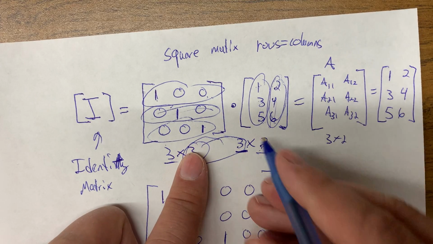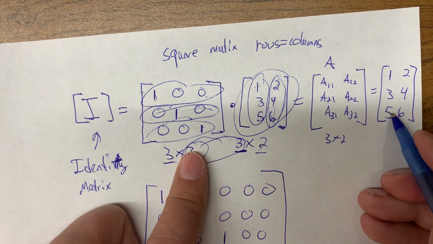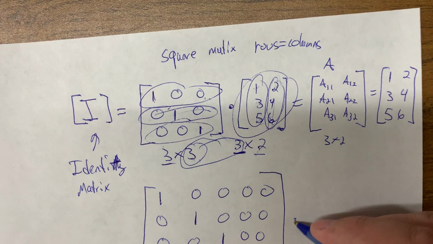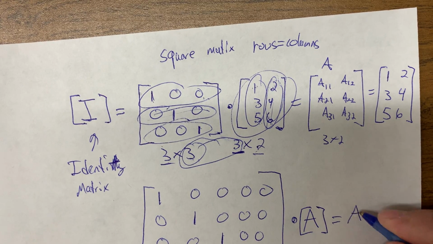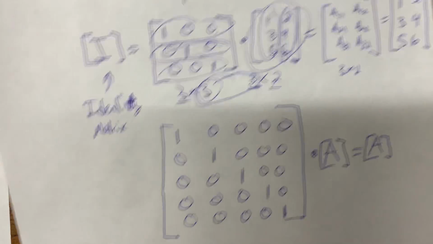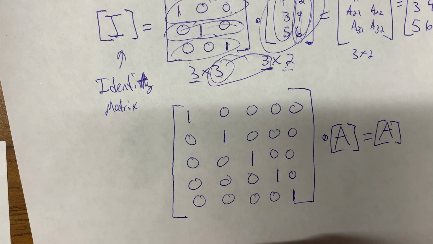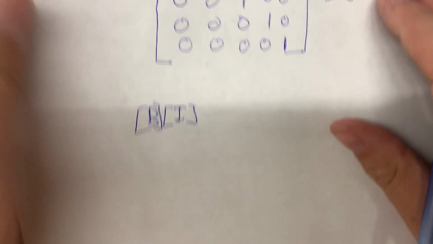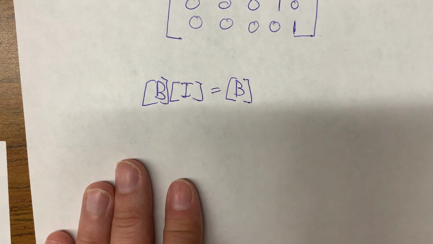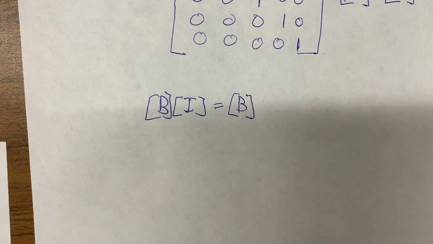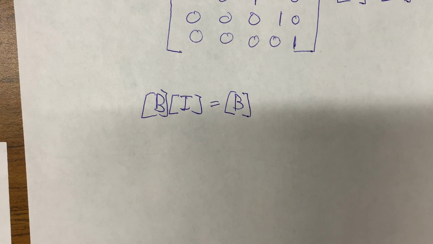And you might notice that the answer is exactly what we started out with. Whenever you multiply the identity matrix times a matrix that can be multiplied, you get back that original matrix. And if you multiply a matrix times the identity matrix, so you can multiply in either direction, you will always get back the original matrix. So that's something cool about the identity matrix: you can multiply by it and you will get back the exact same matrix.